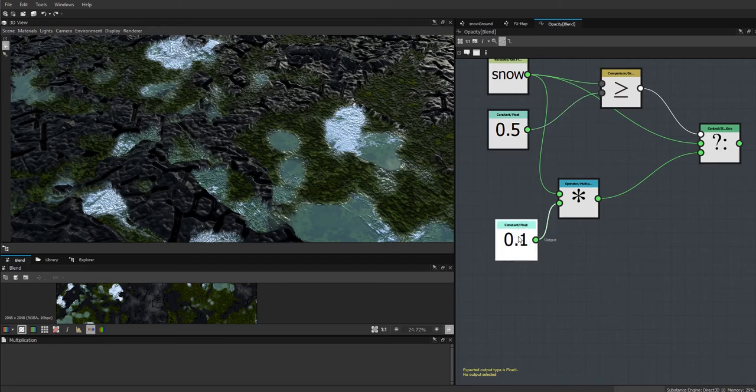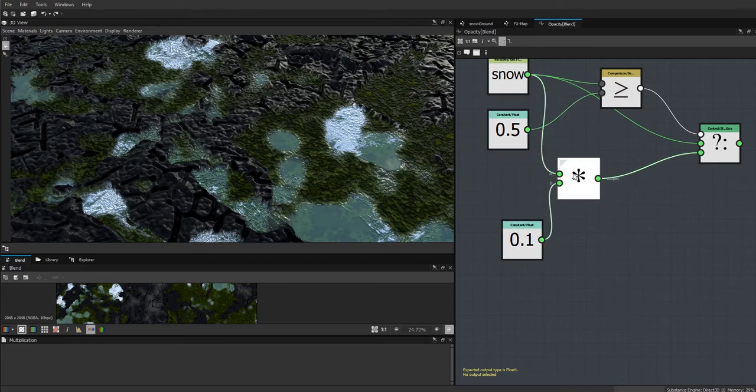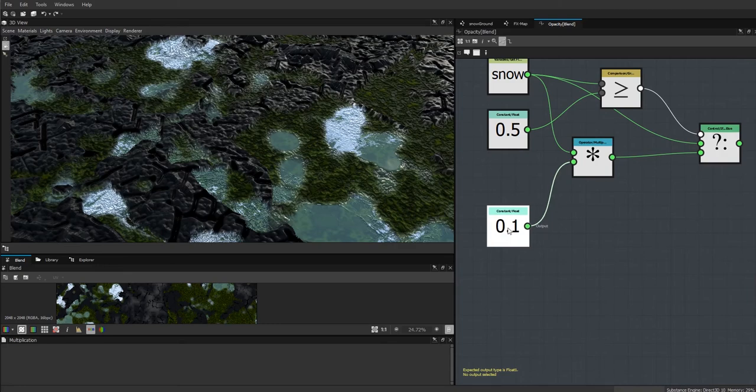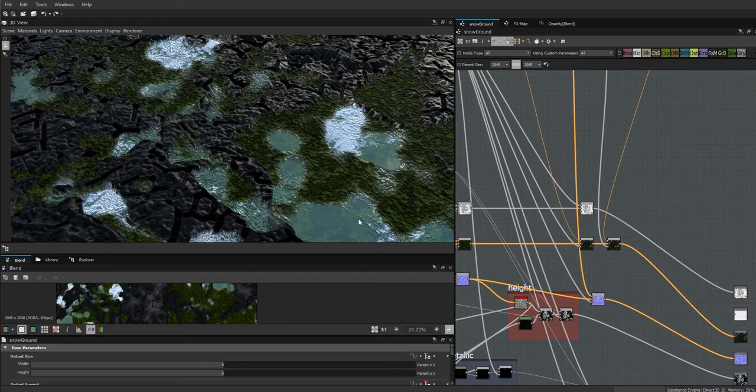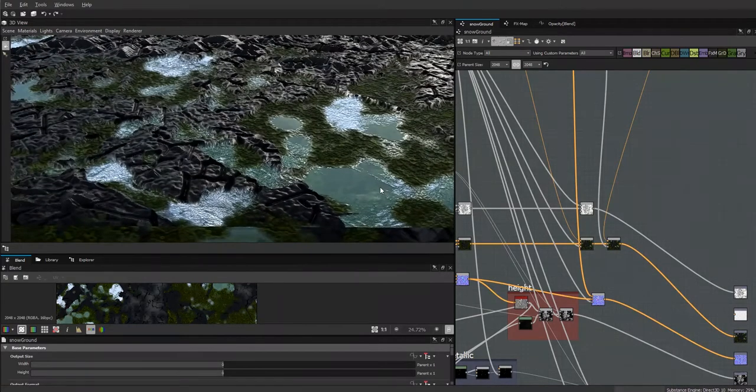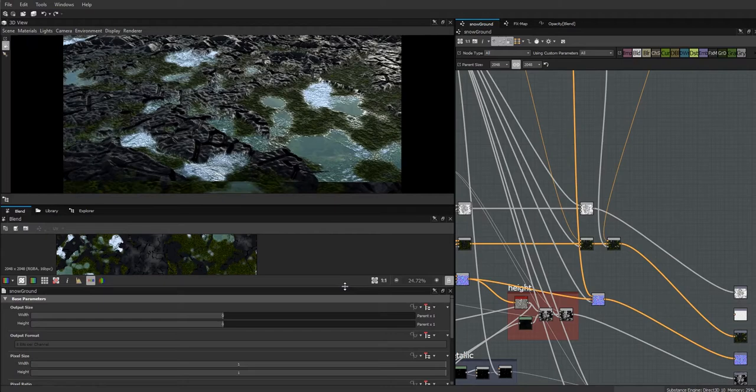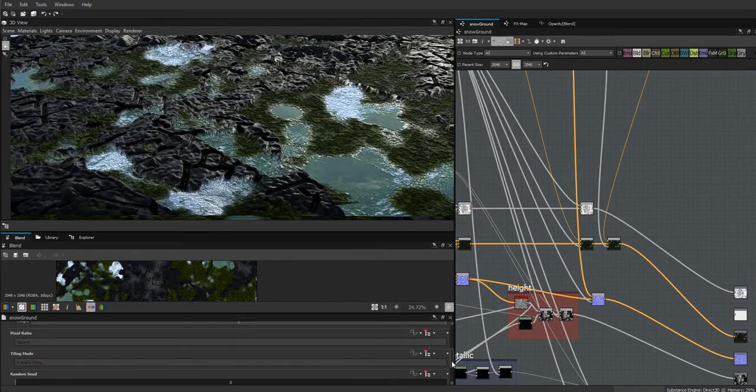If it's less than, then you're going to take snow and multiply it by 0.1, so 1/10 of snow. So under 0.5, it's not going to move nearly as much. And we can take a look and see how that works. Again, it's not for the normal, it's doing it for the color right now only.